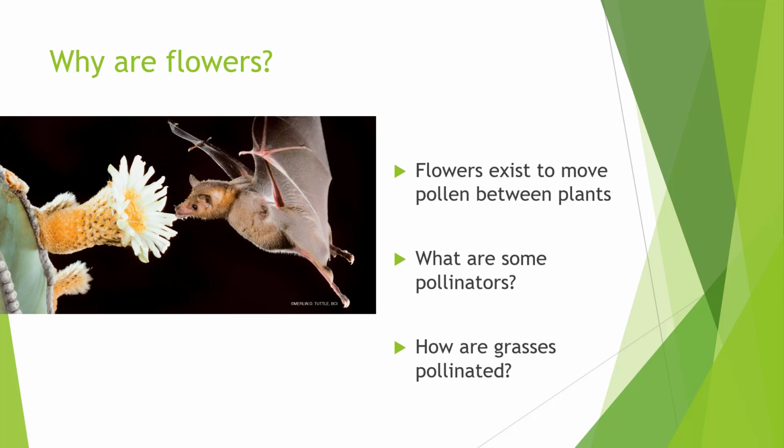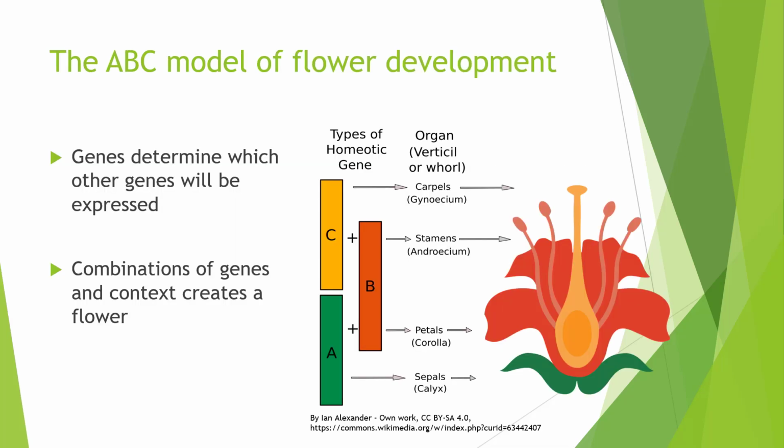No worries, the bat is then going to go to the next flower and go face first into that, depositing pollen from the previous flower onto the next, and getting pollen from the next flower, which will be deposited on another one. So pollinators are going to be moving pollen around. But I want you to stop and think for a moment that grasses do not have pollinators. What they do is they put their pollen out in the wind, and then they collect pollen from the wind on their stigmas.